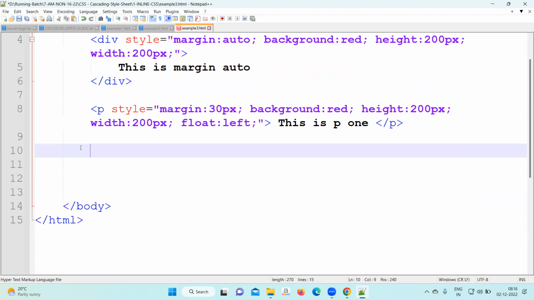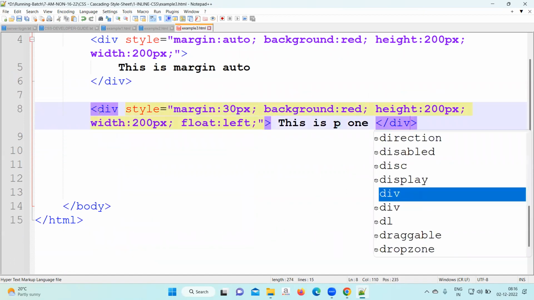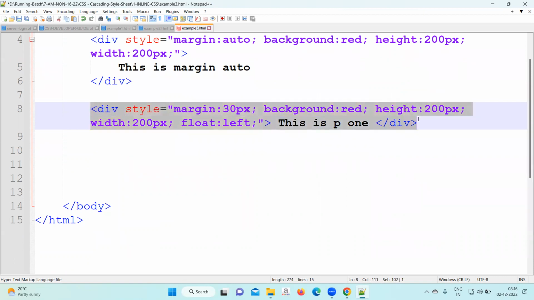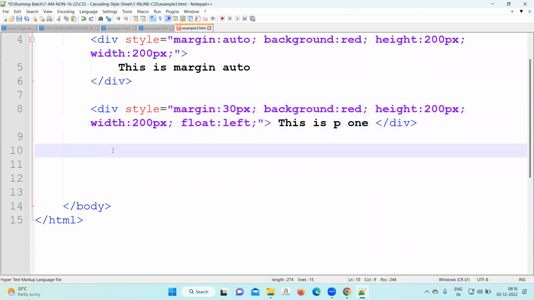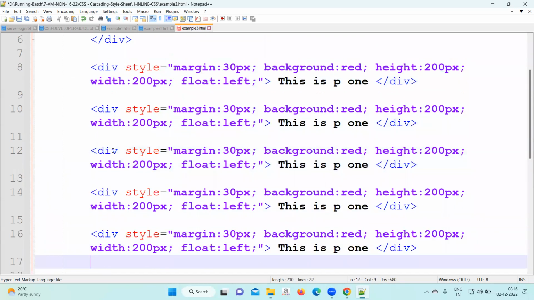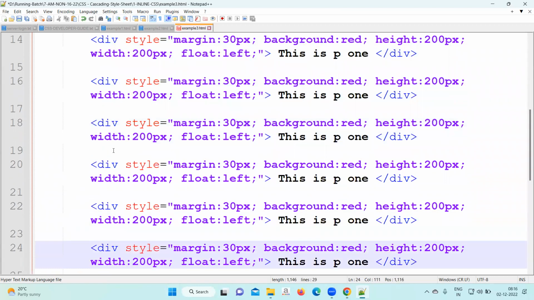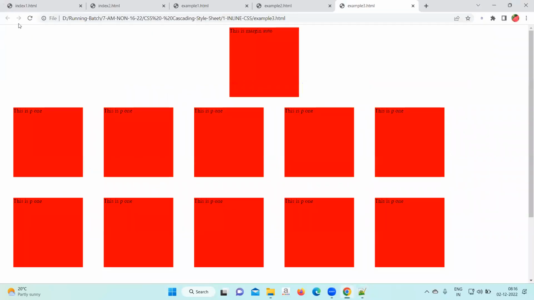I'll change to div. Div. And after that, I'll copy this. Paste. Paste. Paste. Paste. Paste. Paste and paste. Okay. So I pasted so many times.